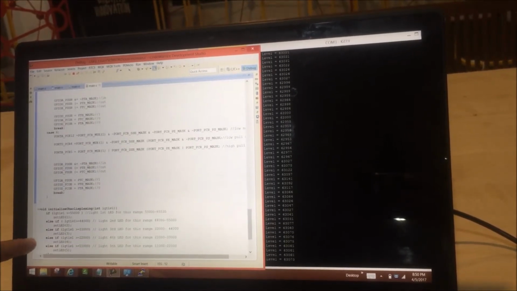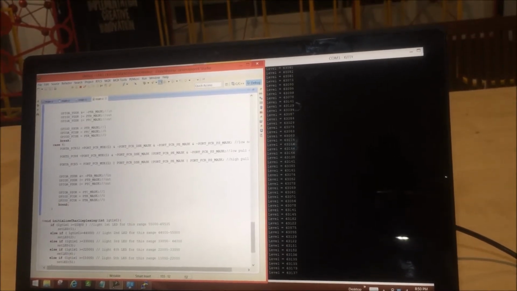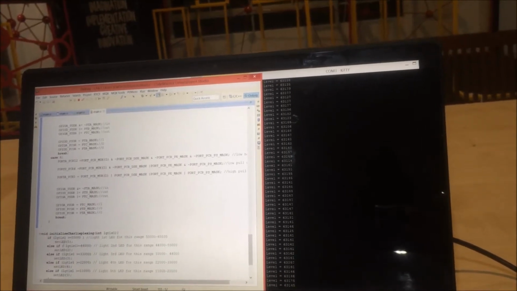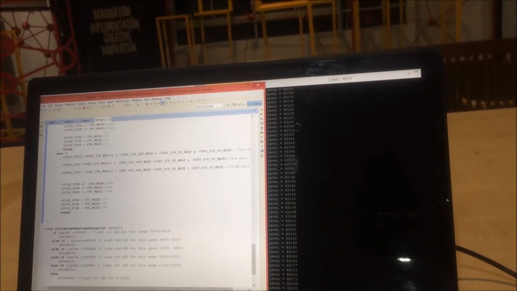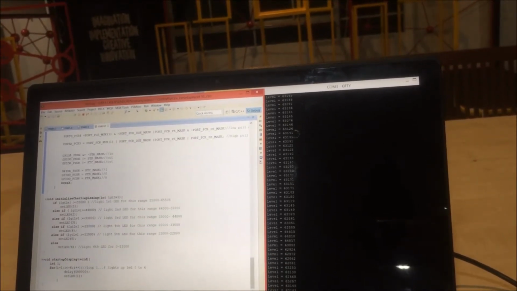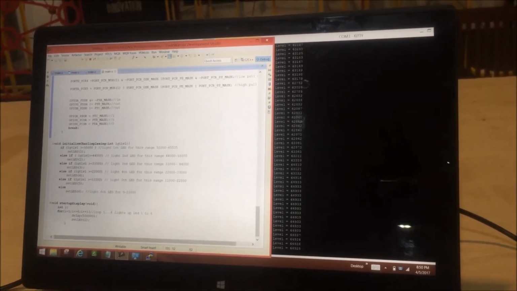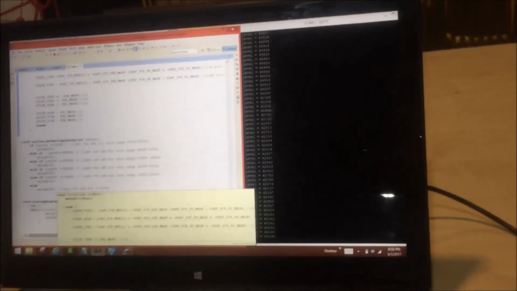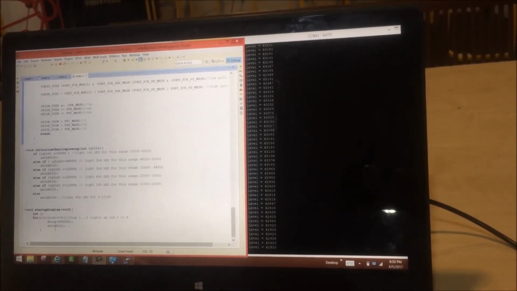And then if we go to the next function, this is the initialization of the multiplexing. We are giving certain light intensity level values. So if it is more than that value, LED 1 will light up. Similarly, when it goes down, LEDs 2, 3, 4, 5, 6 will light up. And this is the function of initialization multiplexing. And then the startup display function is there. This function is there for us to see, when we run the program initially, all the LEDs will light up, to check whether all the LEDs are working or not. And next my groupmate will explain the demonstration.